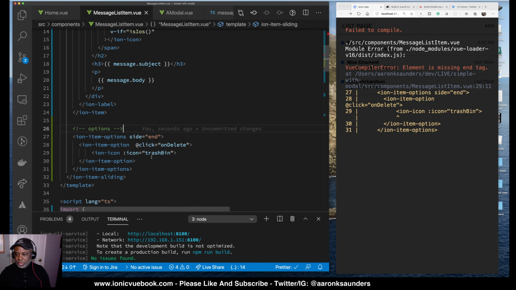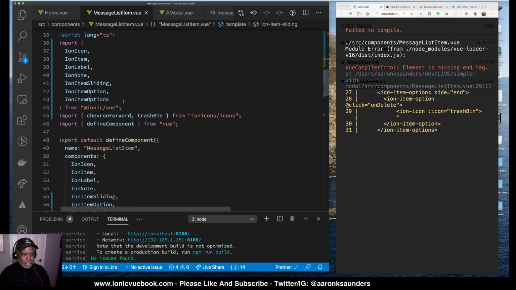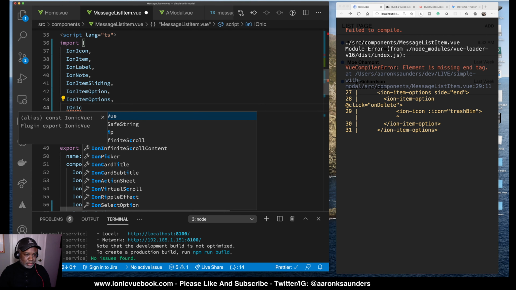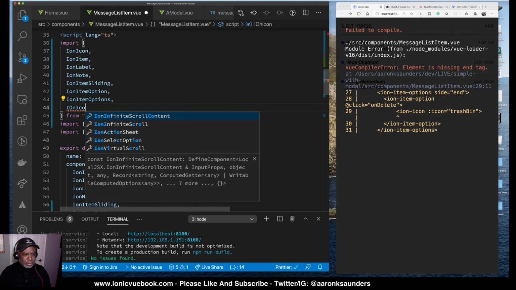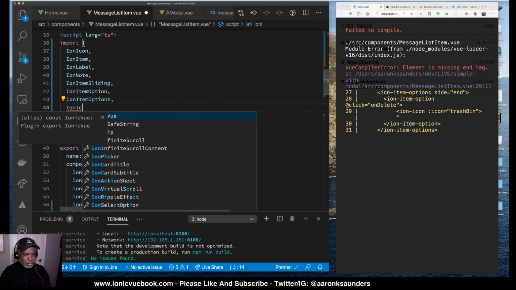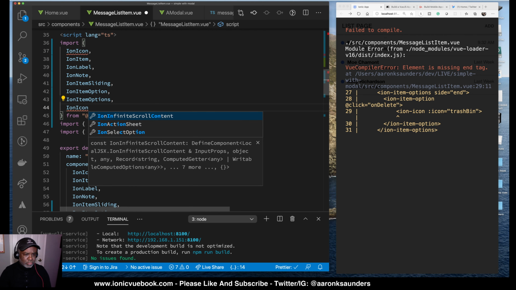What's it complaining about? I didn't import ion-icon. Once again, let's add it on the icon here. Ion icon. Oh, it's already there.